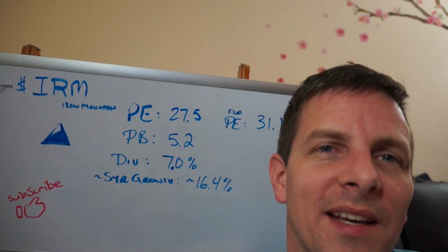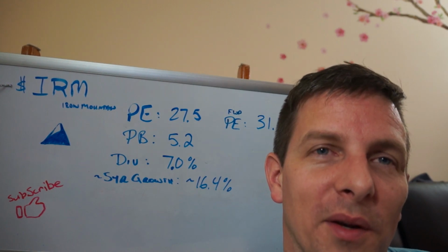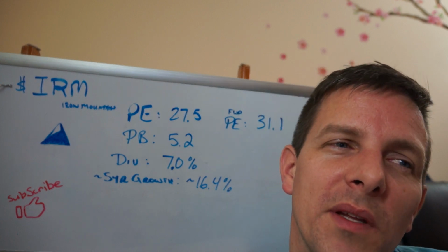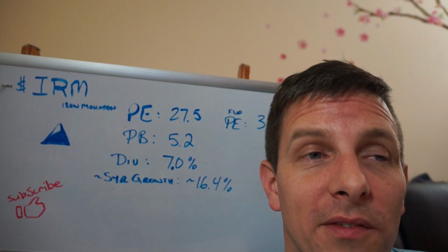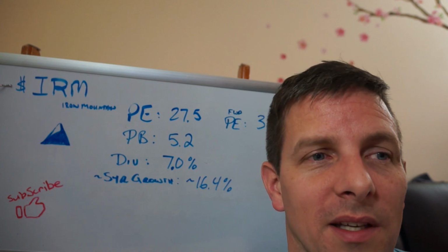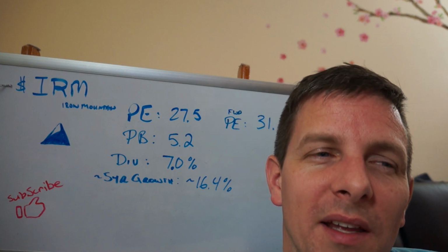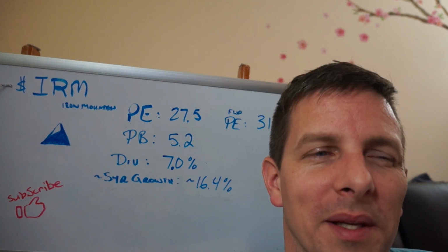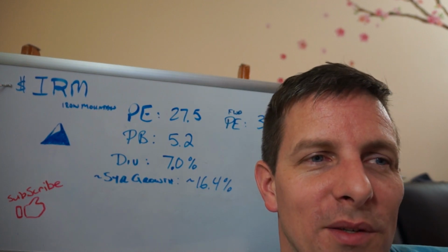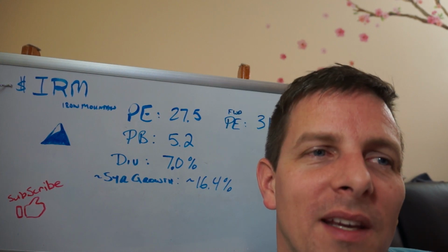Now, that said, that might be a good strategy, but it also might not work, because I can also see other competitors potentially arriving. If most documents go electronic, it wouldn't be that hard to imagine somebody like Microsoft, who is very well entrenched in all the major businesses as well, with basically Windows and other Azure cloud computing capabilities. It wouldn't be hard to see them, or maybe Amazon or somebody, basically store documents as well. So I do see those as major things to worry about for this company.